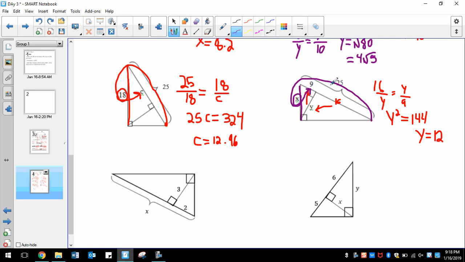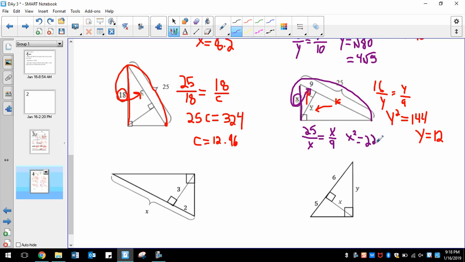That's what the bracket means. So 25 is the full length of the launch section. And then I'm going to go over x is equal to x over 9. That's how I write my proportion. Then I cross multiply, so I get x squared is equal to 25 times 9 is 225.